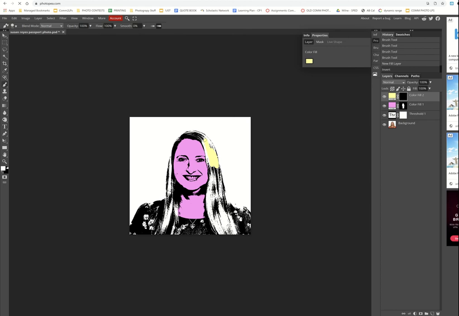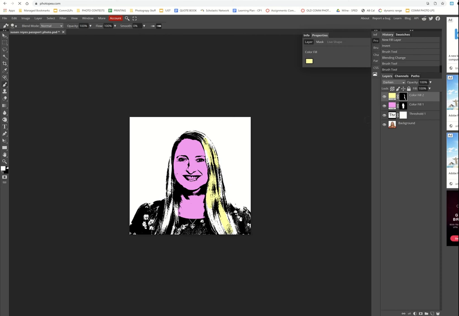Now, if you want to actually get the look where it's not painting over the black parts, where it says the word normal, click on your blending modes, change to either darken or multiply, and then you can start getting that effect. So you're just going to repeat this process over and over until you have the whole image with color. Probably somewhere in the neighborhood of 3 to 5 different color layers are what you will want.